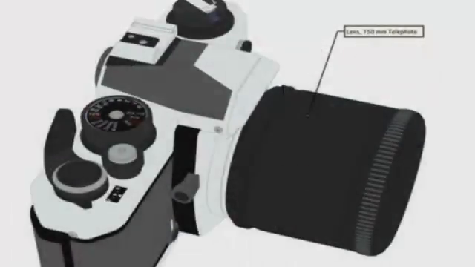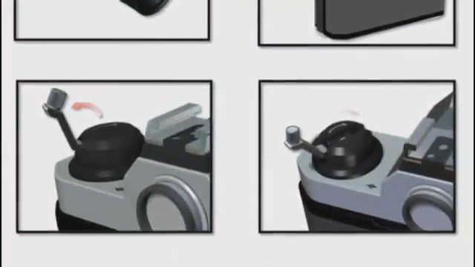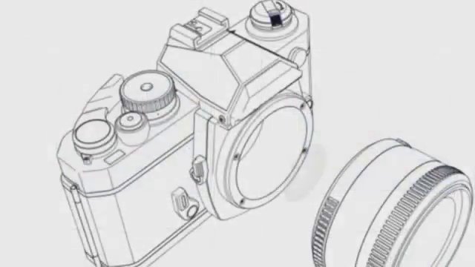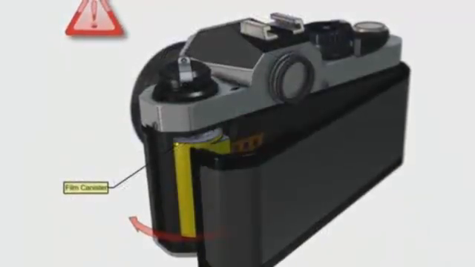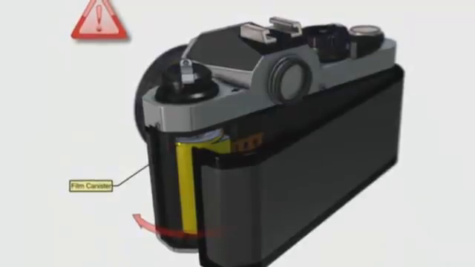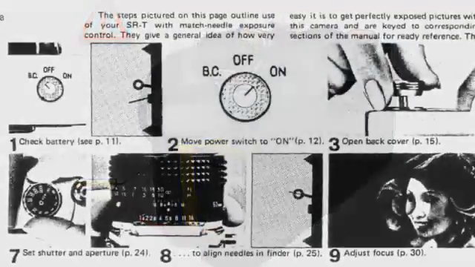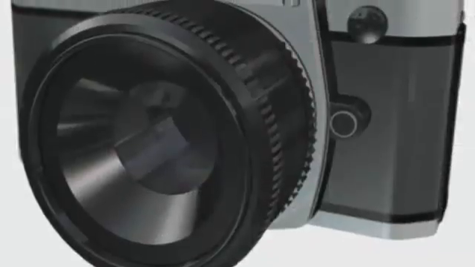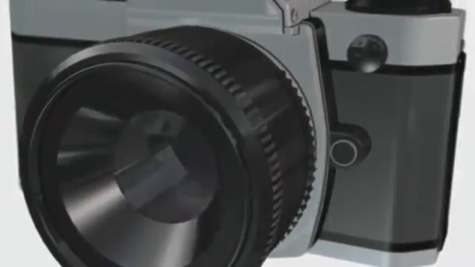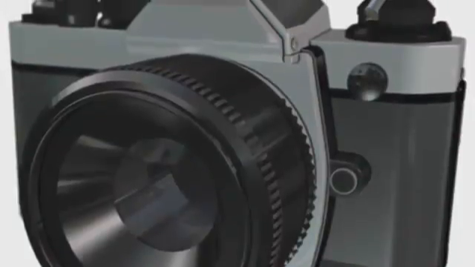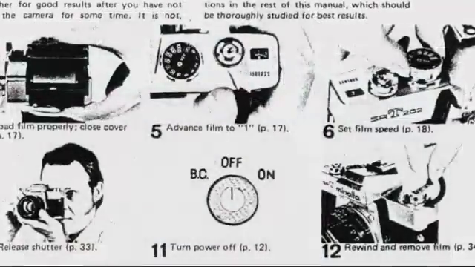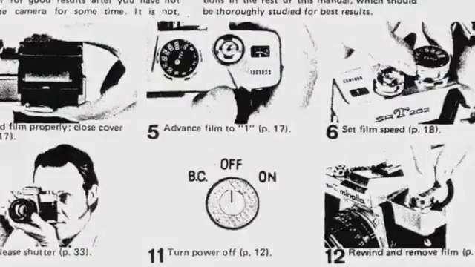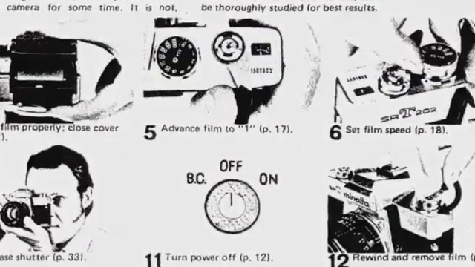Working directly from your 3D CAD data, high-quality product manuals, technical publications, and even interactive animations are quick and easy to create, so you don't have to wait for a physical prototype to be built, and there's no need for a digital camera. Let's take a look at some old-school product instructions. In its day, this fully manual 35mm camera was the last word when it came to creating high-quality images. But when you leaf through its user manual, the quality does not measure up to the camera.